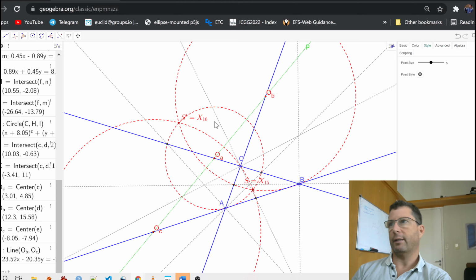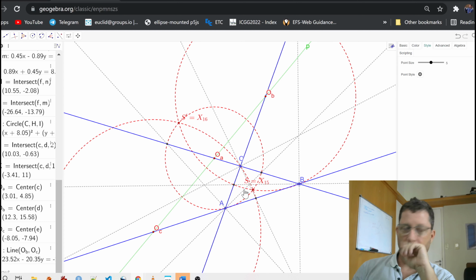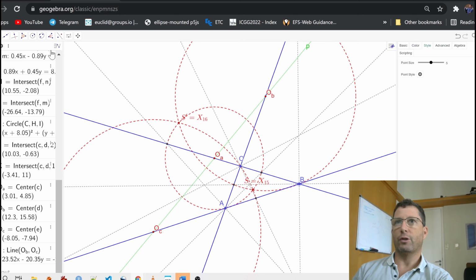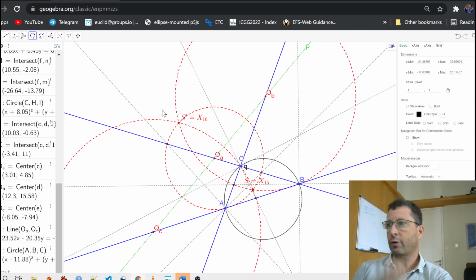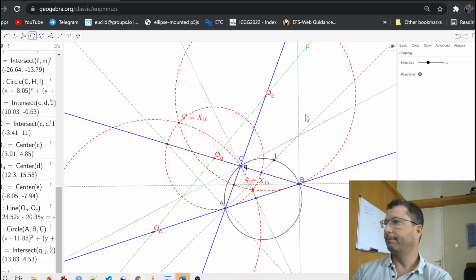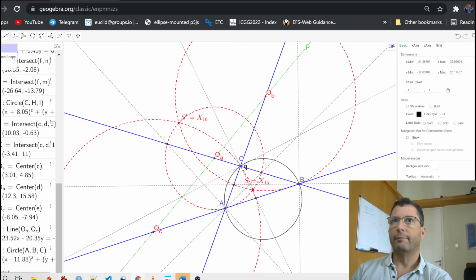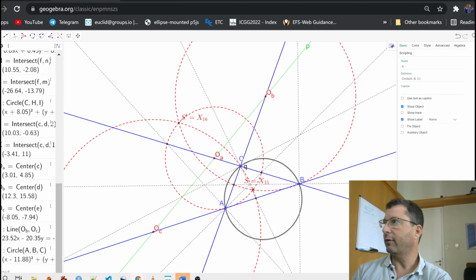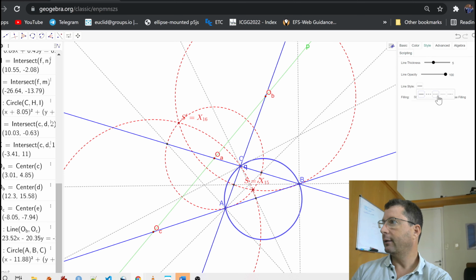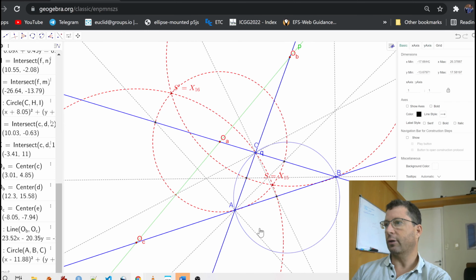Another really cool fact about the two isodynamic points is that they are inverses or reciprocals of one another with respect to the circumcircle. Let's draw the circumcircle of this triangle. This is a circle that goes through the three vertices of the triangle A, B, and C. Just to harmonize it with the triangle itself, I know this is boring, but I'm going to color it blue and make it dotted as well. So here's the circumcircle of ABC.